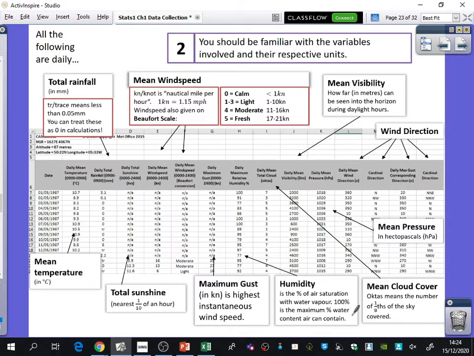Now this last one, they have had an exam question on this, okay? The exam question was to do with the cloud cover, and cloud cover is measured in octas. When you hear the word octa, you think of octopus, octagon, and it is to do with that. Octas means the number of eighths of the sky that is covered. The way you can do this is you take a piece of card with eight sections cut out of it, you try and cover the sky with the card, and you see how much of the sky as a fraction is covered. That is how meteorologists will talk about how cloudy something is, okay?